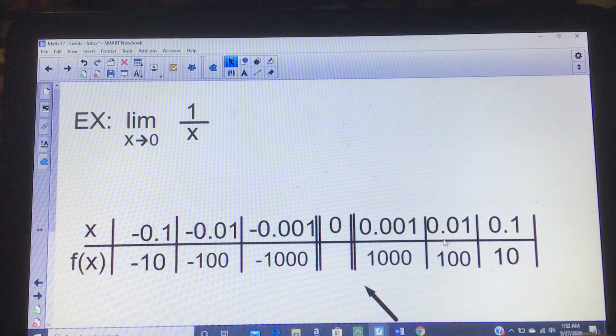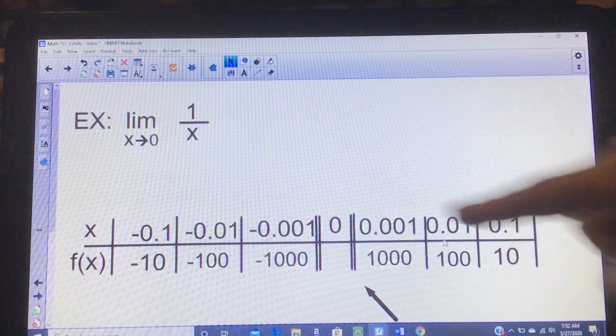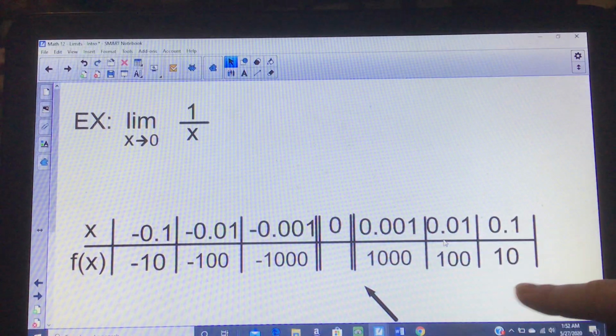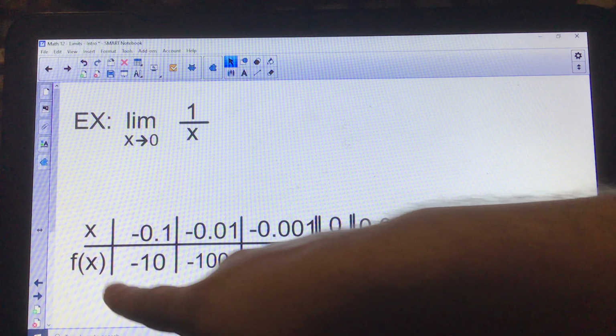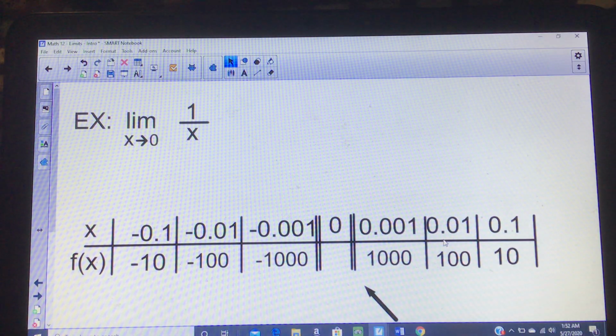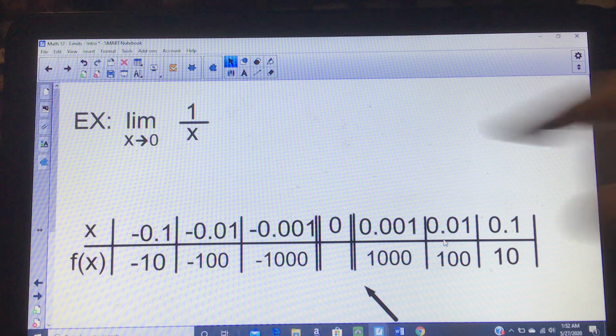And then this last one, what happens with this thing as I get close to 0? Well, as I closed in on 0, this side gets infinitely big, and this side goes toward negative infinity, however I want to say it. So this one isn't going toward a number. It's going toward hugeness, and that just means DNE. It's not flattening out toward a number.